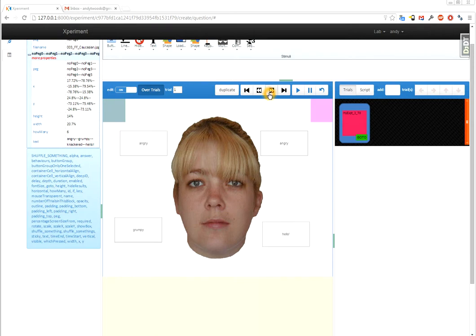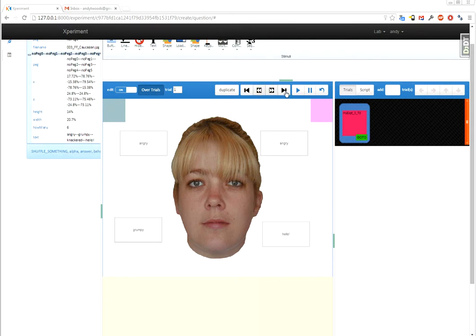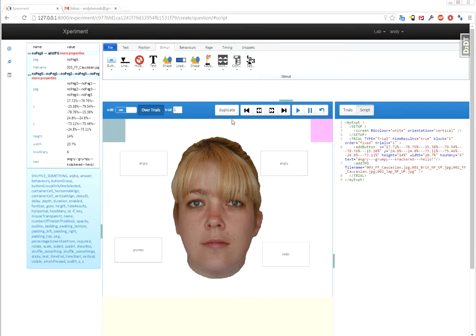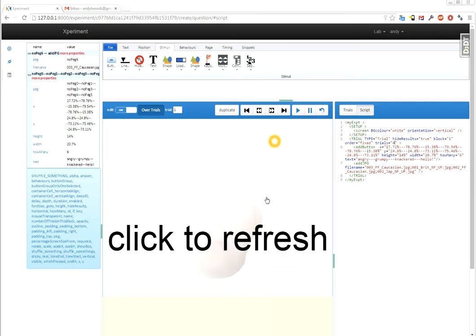Let's put in hello for another happier quasi emotion, and that's good. So click away. We now have the buttons appropriately updated, and in a sense, that's all we got to do. So we go over the trials. Here's another thing. I need to specify exactly how many trials. I need an easier way to do so, because at the moment it only thinks there's 1, but I'm going to put in 4 here anyway.